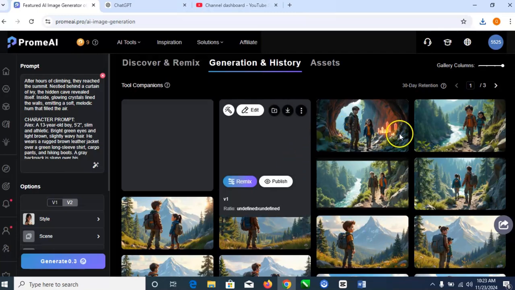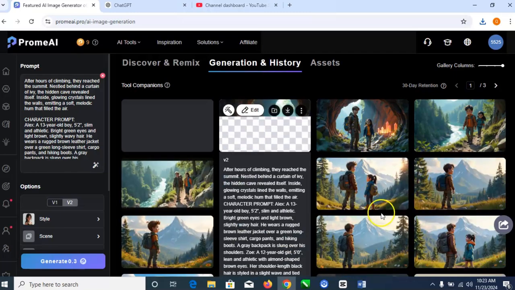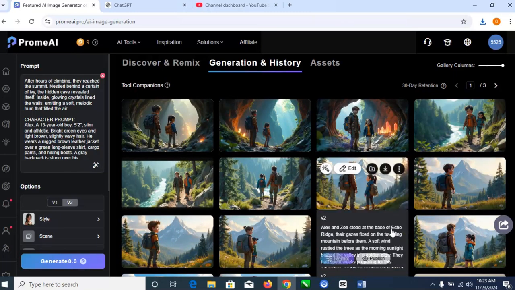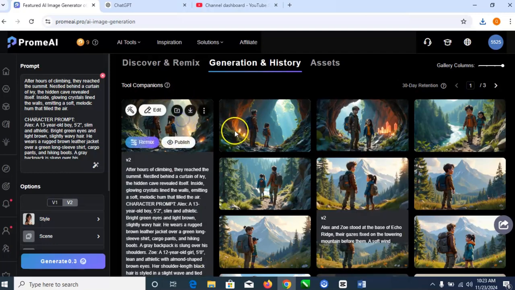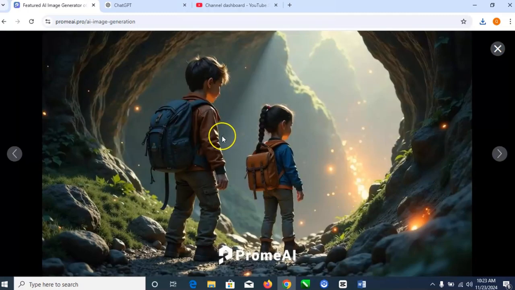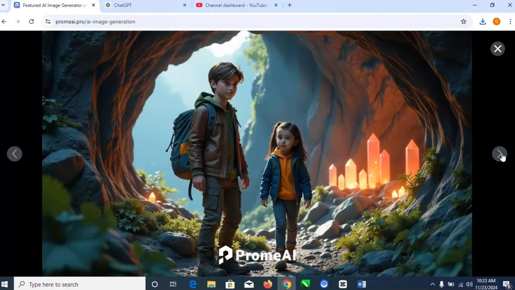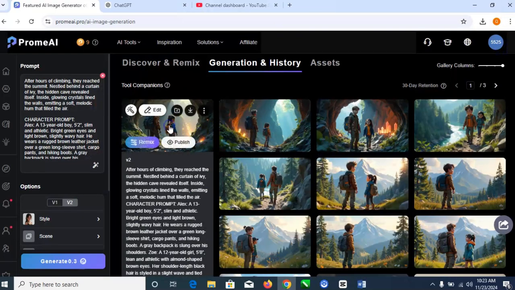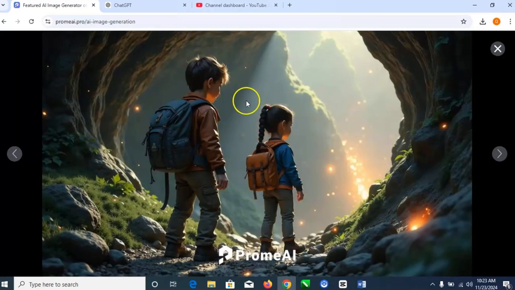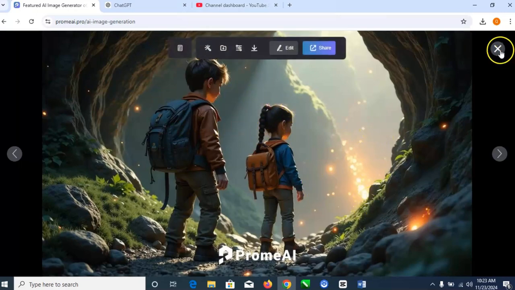Okay, you can see the same. The first one is out, the second one is still coming. Now you look at the one that gives you exactly what you need. You can notice here that her hair has changed. This is not them at all. Let's look at the next one. This is not them either. So it's the first one. Usually the first one is the main thing that we are looking for. This is it. This is when they are entering the mountain.